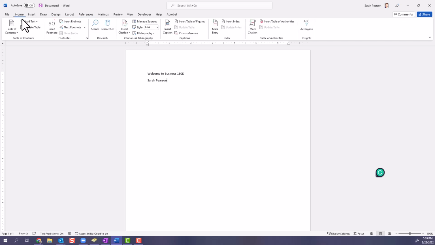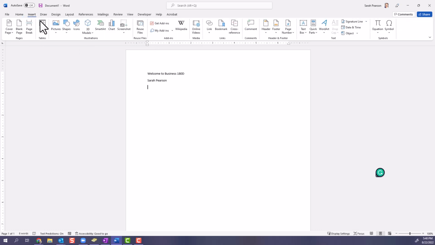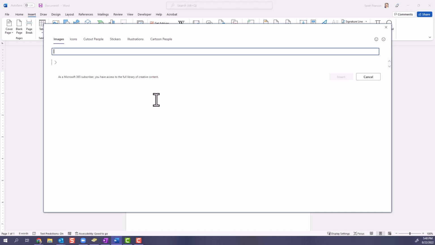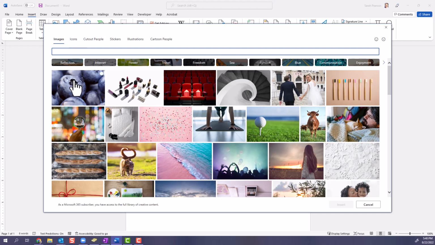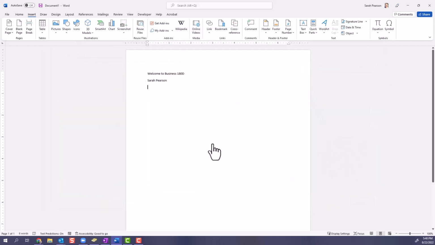And you'll notice as we work in Word that you'll get a new ribbon under certain options. So if you've inserted a picture, you have different things. If I highlight text, I'm not going to get an extra ribbon because I have the text options right here. But if I insert a picture, we're just going to do that really quickly. We'll just do a quick stock image. A stock image, if you are not familiar, these are ones that anyone can use. These are pretty typical that anyone has license to use. So blueberries, delicious. Love blueberries. We're going to insert that in there.